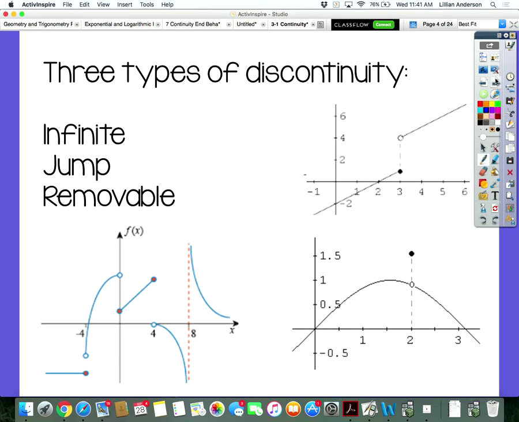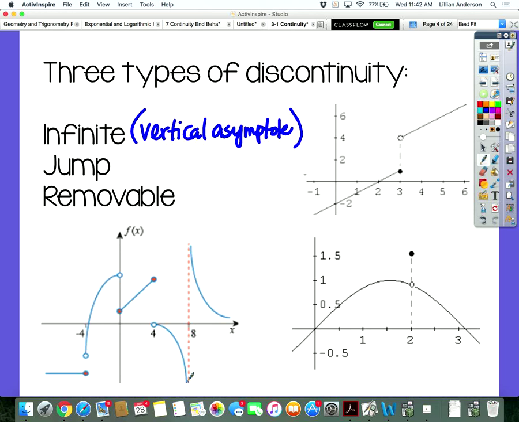An infinite discontinuity, that's the official word for it, okay? But the garden variety word would be a vertical asymptote, okay? So if we have a function that has a vertical asymptote in it, it's not continuous. It has an infinite discontinuity. So if we look at this first graph down here at the bottom, you see how that orange line, that discontinuity right there? It is an infinite discontinuity, which means that this function right here is not continuous, because there's an infinite discontinuity there. Does everybody understand that?